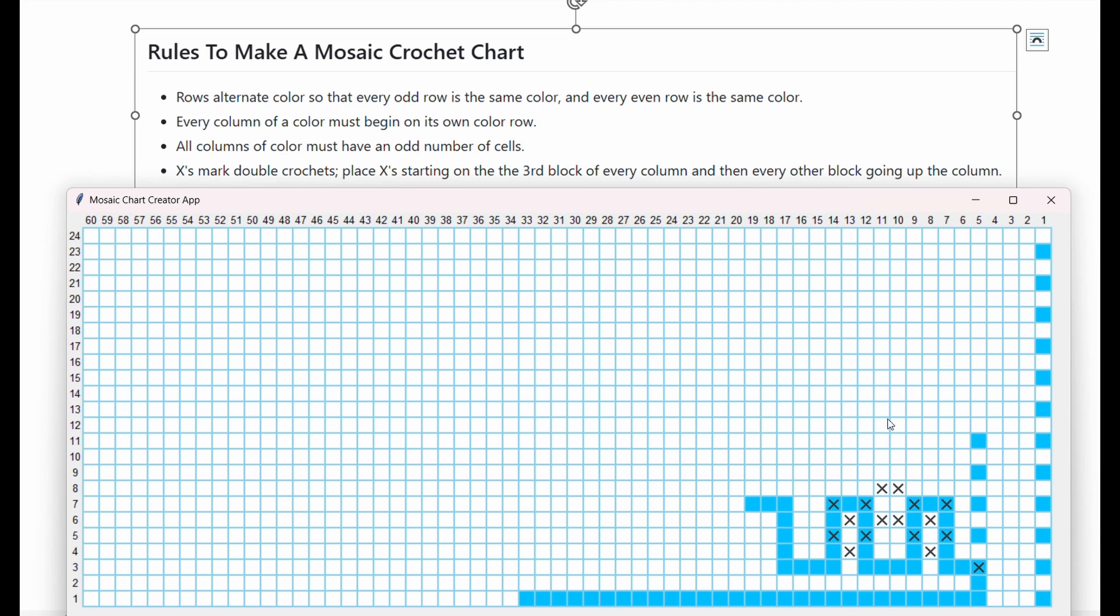I guess we should make this chart have some ending somewhere up here. So let's see. Okay. So yeah, here's the full design just in here and we can finish adding our X's, which really helps you make sure you are following the rule that all columns must have an odd number. You can also notice that the X's will end up on, like all the blue X's are on a blue row and all the white X's are on a white row. So that's something else you can check to make sure it's all lined up as it should be.